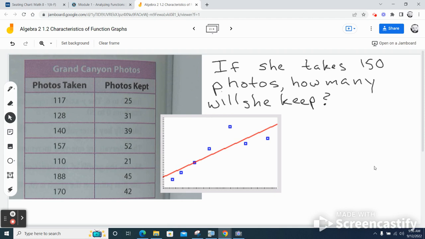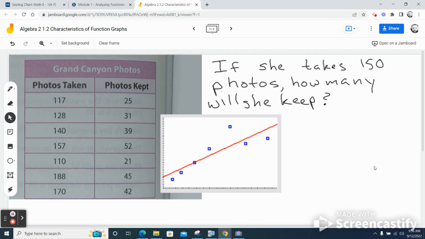So what was the question, though, that the book wanted us to figure out? If she takes 150 photos, how many will she keep? So right now, the greatest value we have stored in the X directory is 188, right?